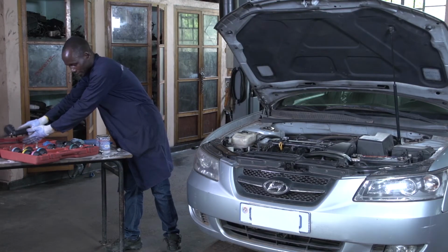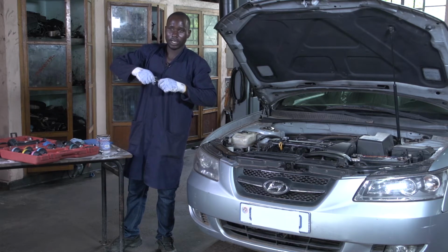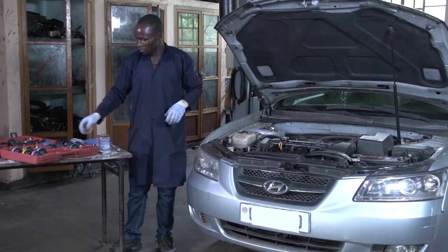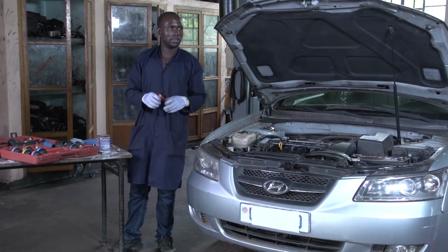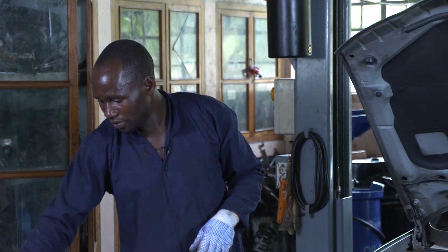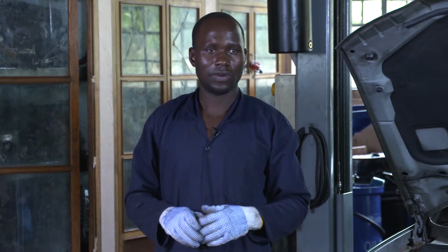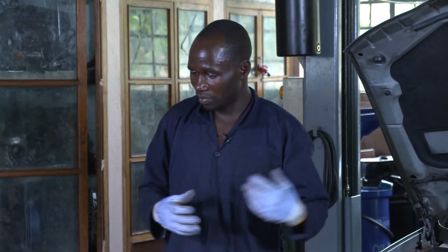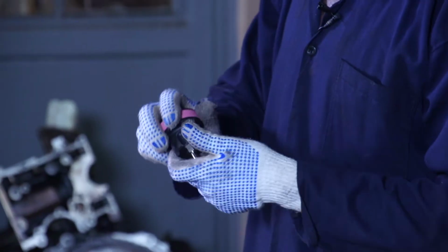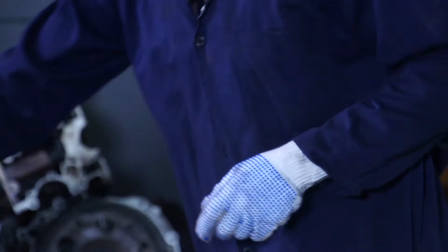And there are different adapters. They look like a radiator cap. They differ according to the model of the car. If it is a Toyota, they are a cap which is the same as the cap of the radiator. If the car is from Europe, you may use another adapter, different from the adapter of the Japanese car.